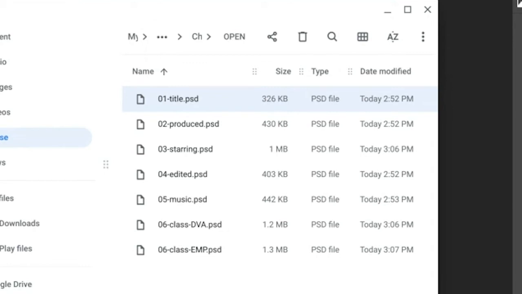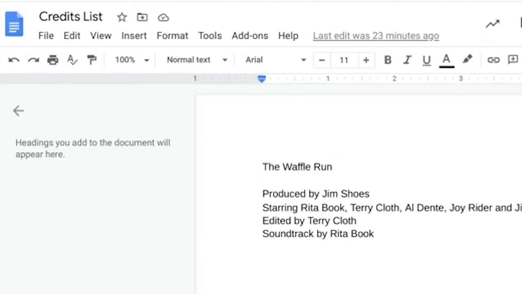To create the title graphics for your team's film, make sure you've created a titles folder in your Chase project folder and you've downloaded the templates. Also, make sure that you have your team's credit list open.